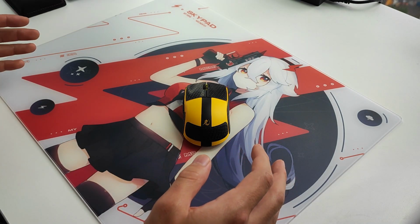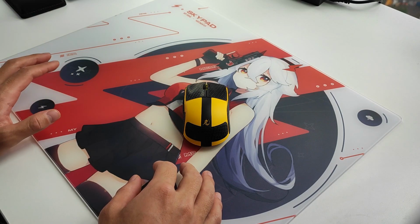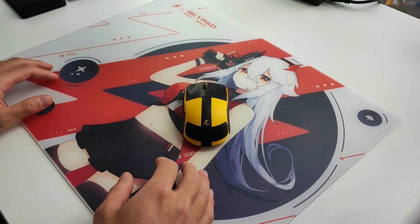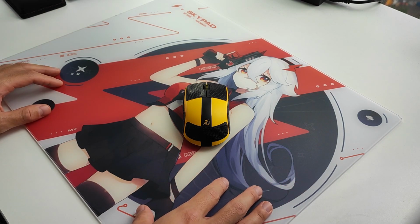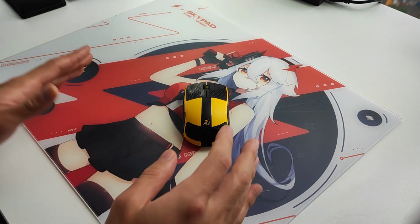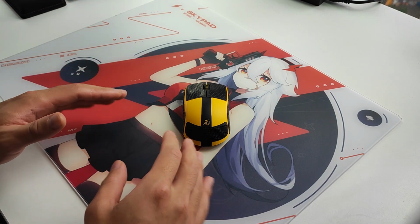Nonetheless, I am definitely not going to main this pad. I'll bring it out and play around with it occasionally, but the fact that I just can't use my mice on this pad is the biggest turnoff. If I ever get the chance to, I'll probably hang it up as a piece of artwork, just stick it on a wall or something. Anyway, that's the end of this video. There's a million other Skypad videos out there, you guys can go watch them. This is just my take.